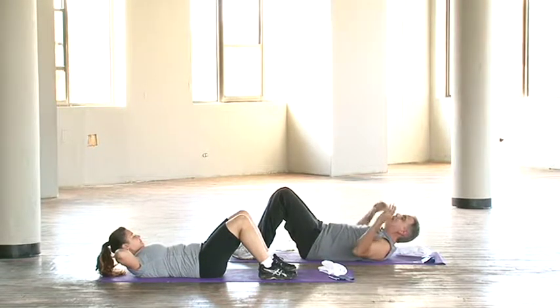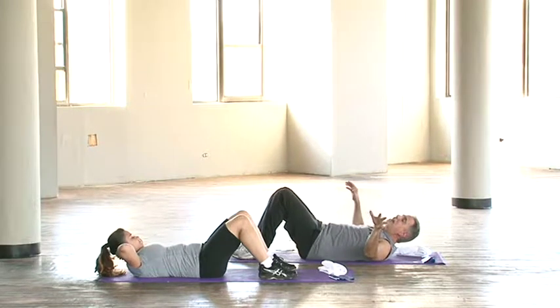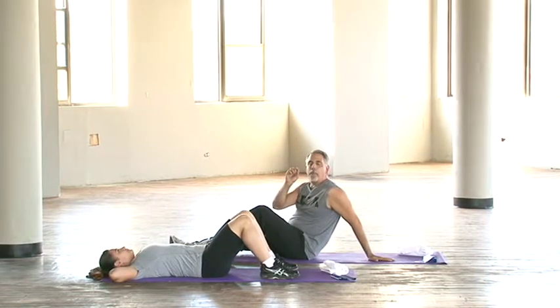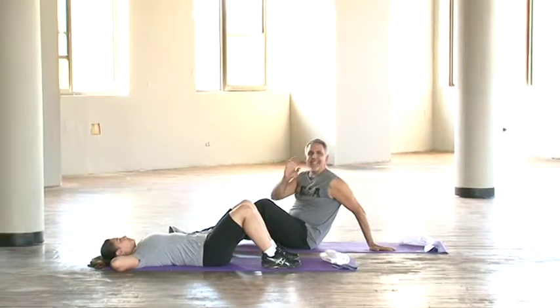Remember, this is gonna be 5 minutes. Pace yourself. If you can't do it, you need to take a break, take a break. And remember, like every time we exercise, don't push it past the point. If you're feeling dizzy or nauseous or anything like that, you need to stop.